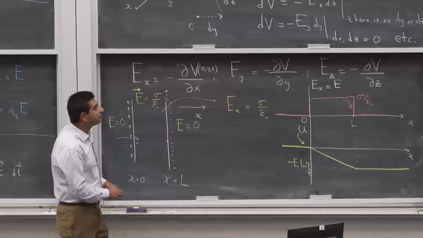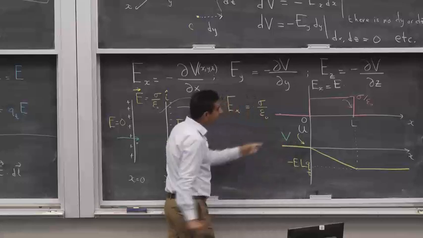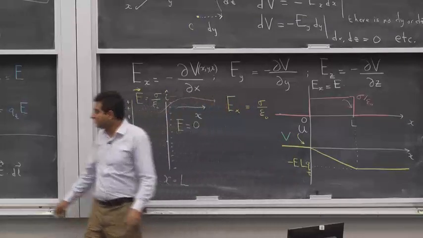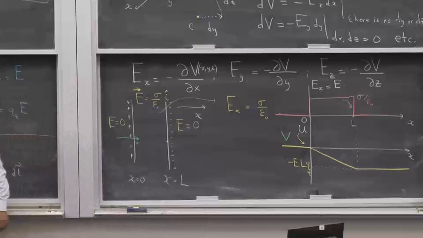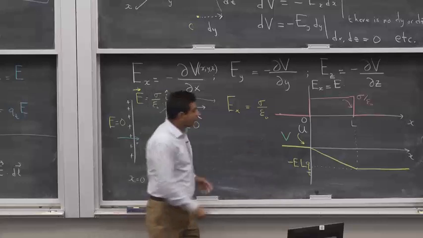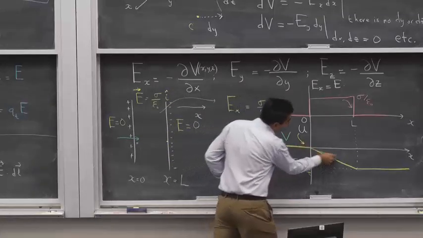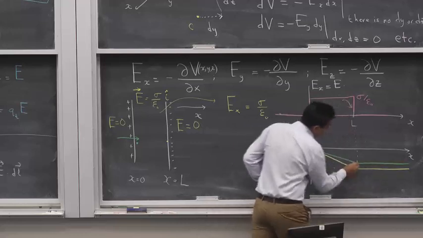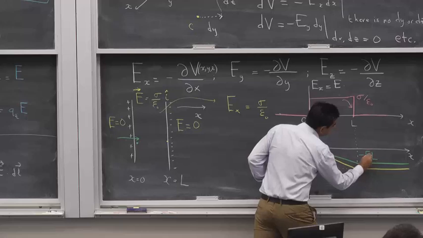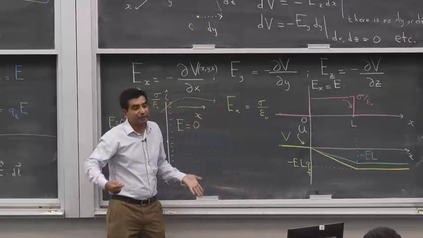Now if I were to draw the potential V, I will just divide this graph by Qt, because the potential is simply the change in the potential energy divided by Qt. So it will just be the same graph. The only difference is that its slope is going to be different. And this point is now minus EL. So I just divide this graph by the value of Qt, and I'll get the potential.